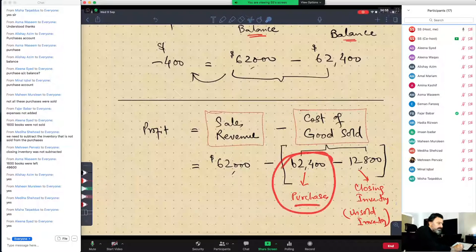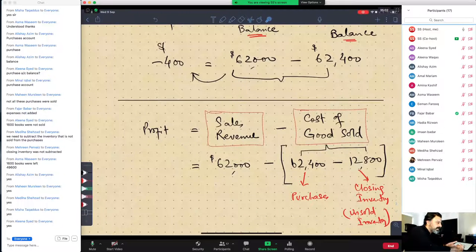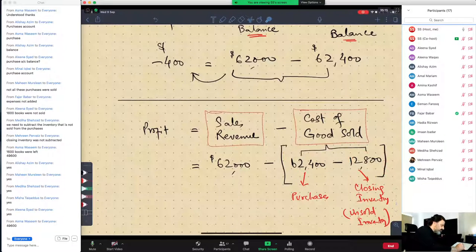Purchases account ka balance aapko batata hai ki aapne poori jo bhi cheezein kharidi thi un sab ki collective cost kya thi. And we subtracted the cost of goods which remained unsold, right? So agar hum total cost of goods mein se unsold goods ki cost nikaal denge, toh what will remain then? What remains is the cost of goods which were actually sold. So do we understand the calculation of cost of goods which were sold? Give me a green check or a red cross in the feedback window.